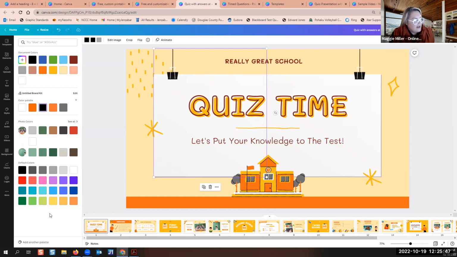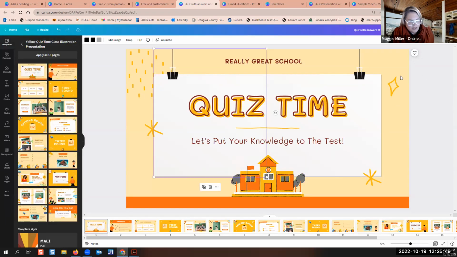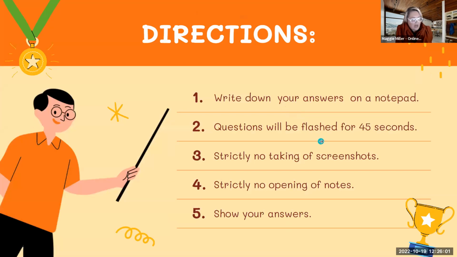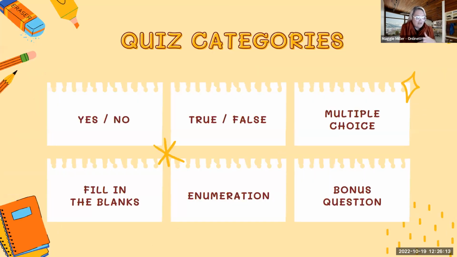So once you're ready to do the presentation, you have a couple different ways to do it, but when we're doing quiz mode, we're just going to go with standard, present, and then you would go through. You have directions for your students, obviously. This kind of presentation has the assignment set up first, and then it's just like a PowerPoint.